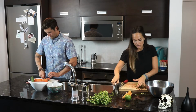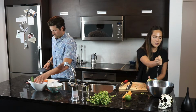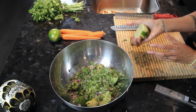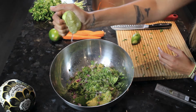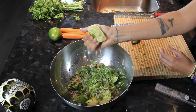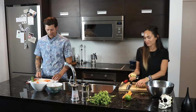And then when I'm done, you see I rolled it to get those juices flowing. I'm gonna take the lime, cut it in half, and squeeze it in there. Limes have seeds? No, not like a lemon. So you can do a downward facing squeeze. Downward facing dog. It's a yoga guacamole. Don't worry about seeds with limes. Squeeze and go, baby.